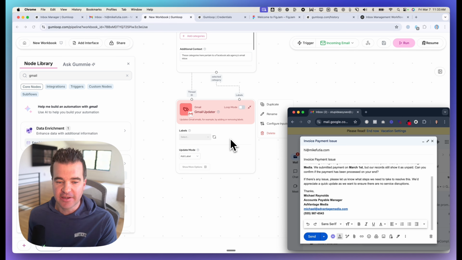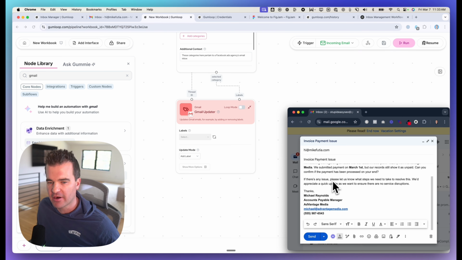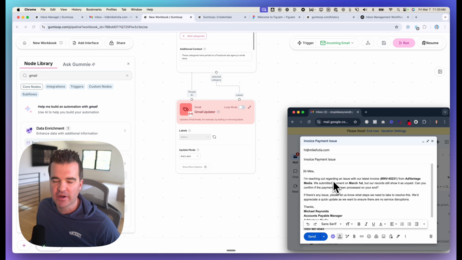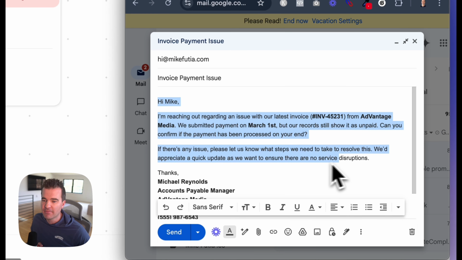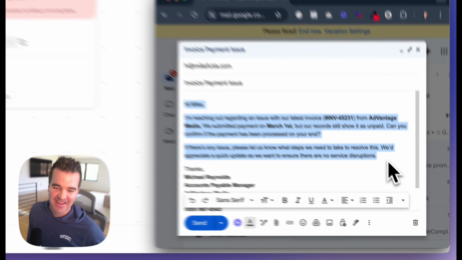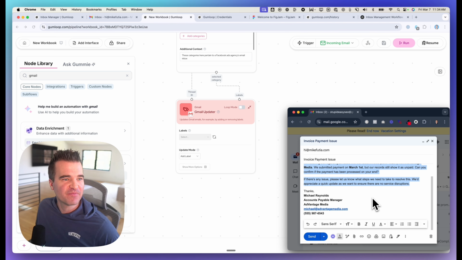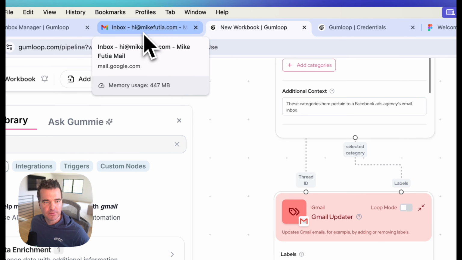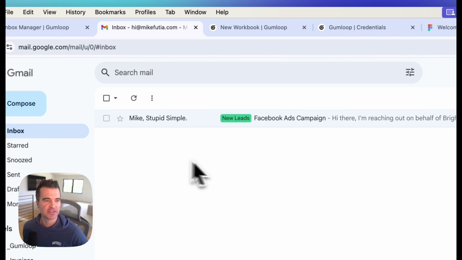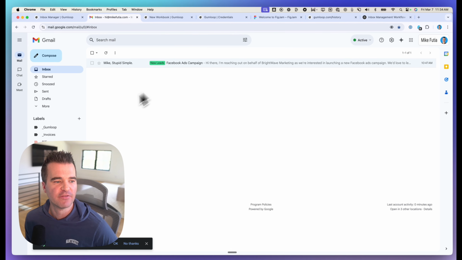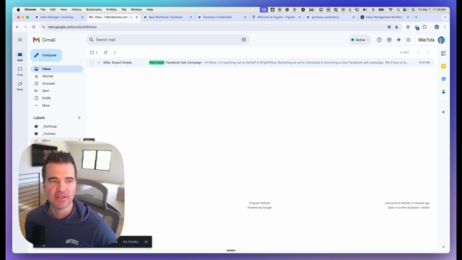I'm going to send a different email this time. I've got my Gmail fired up, sending from a different account. In this one, I'm going to go with the billing label, just as an example, to see if our AI agent can categorize this properly and update our label. My dummy email here is, my agency received an email from an accounts payable team about an invoice that was not paid. Hopefully, and if not, we'll troubleshoot, but I'm going to send this off and we're going to give Gmail a minute or two to get to work. The idea is this email is going to come through, it's going to be about the invoice, and it should give us a billing tag here.